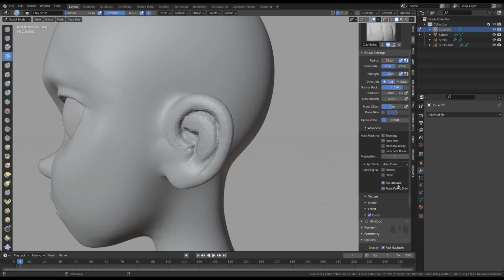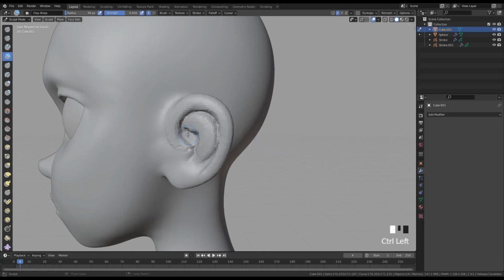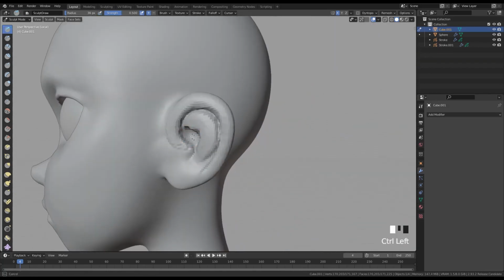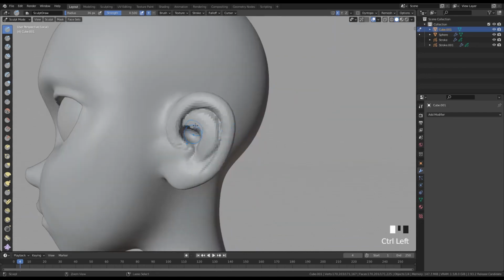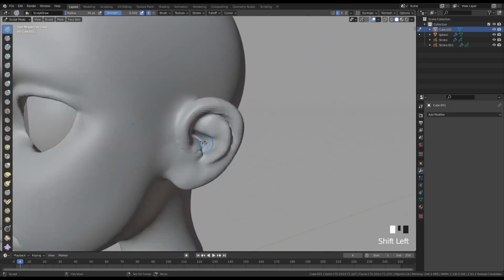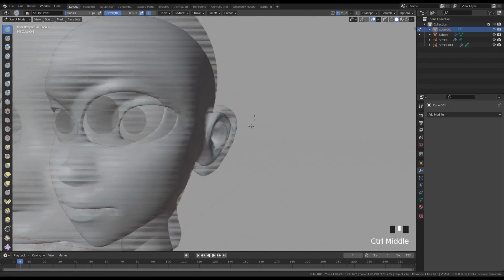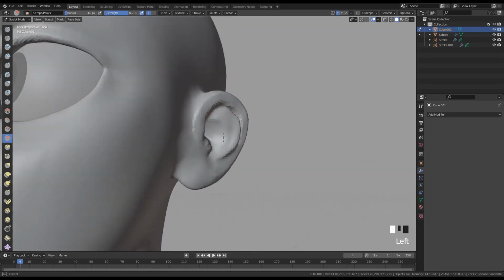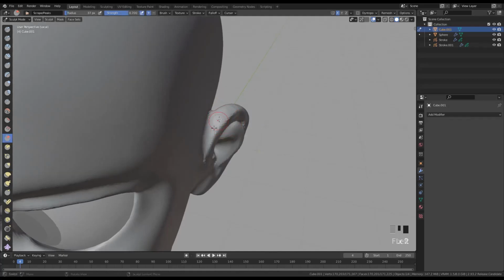And let me remove this option that apparently is not working so well for what I have to do, and maybe Alt-S to bring the draw brush will be much better in order to be more aggressive regarding the volume that I'm adding. So something like that. And for now, I think it's going to be okay. I'm going to use the scrape brush in order to make more defined planes for the helix and the inner piece of the ear that I can push a bit more.